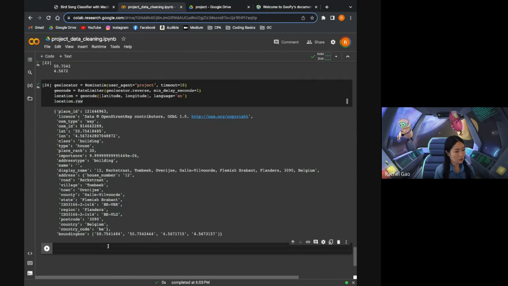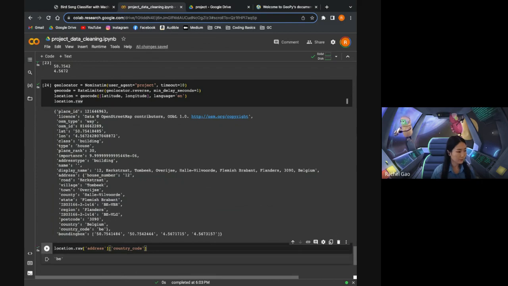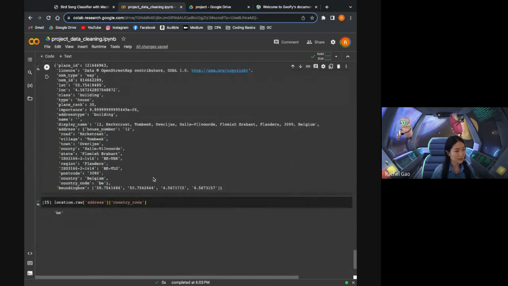And to get the country code, we can just use Python dictionary indexing. So we can do location.raw address to get the address, and then index again into the inner dictionary to get the country code, which is DE here, as expected.